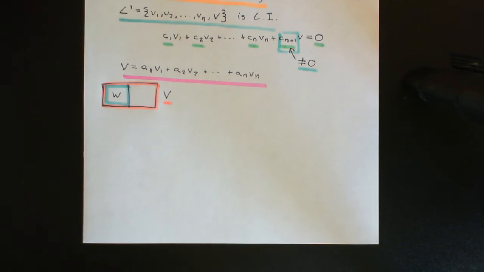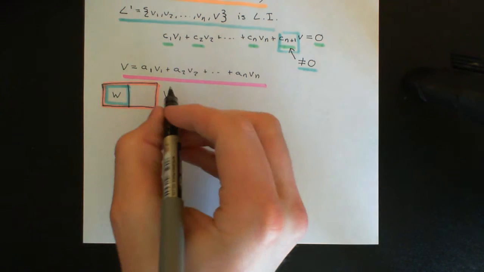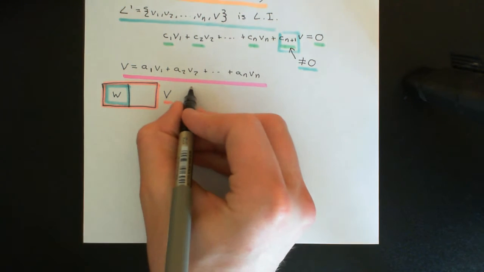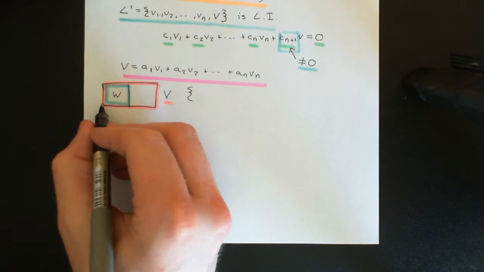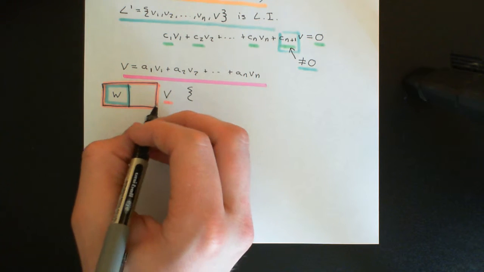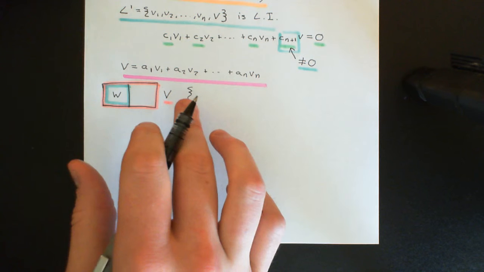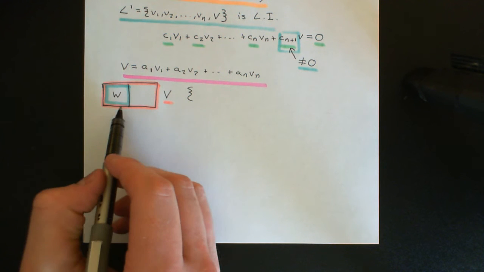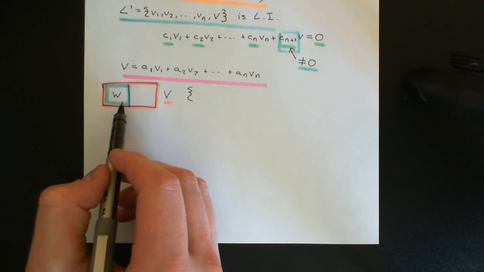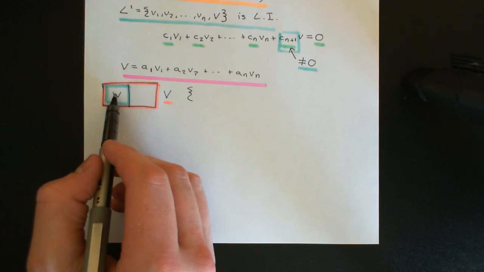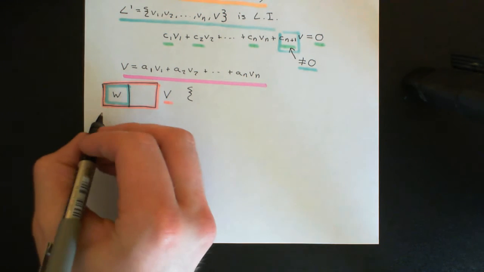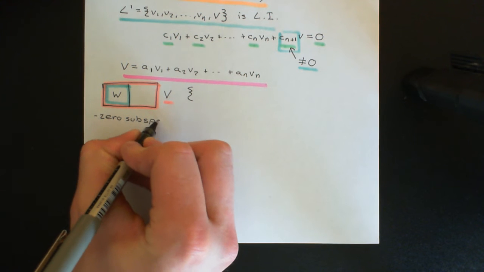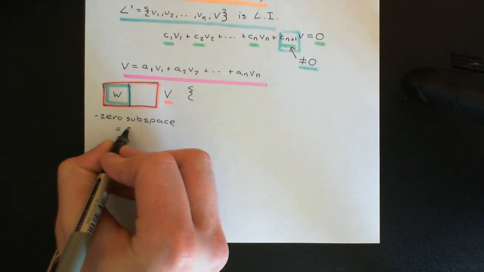Right, so first of all, what I want to do is start off by taking a vector from my subspace capital W. So I'm trying to construct a set of vectors which is going to span the entire vector space capital W. The first thing that I do is I have to start off by putting a vector into this set. Now there are two possibilities here. Either this subspace is the silly subspace, which is the zero subspace, which contains just the zero element of the vector space capital V. So if this is the zero subspace, then of course there's only one vector in it, and that vector is equal to 0.